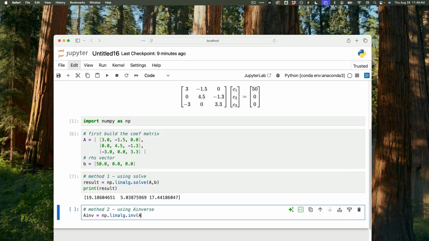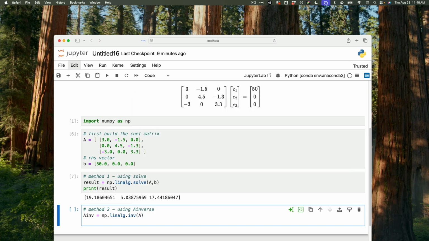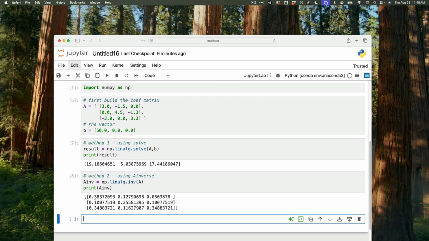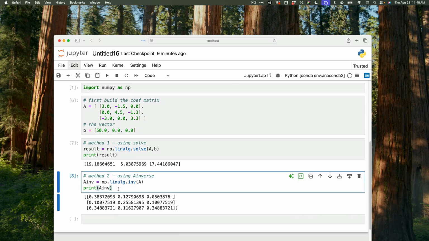So I'm going to put A here. That gives me A inverse. I can print A inverse to make sure it's a matrix, and it should be of the same size as A, right? Should be a 3 by 3 one. I can print it. Okay, 0.3, whatever. I don't know what those numbers mean. They're just the A inverse.